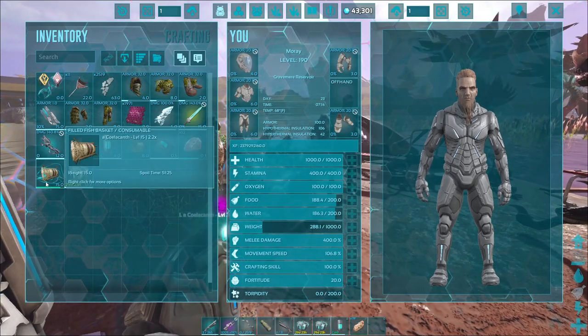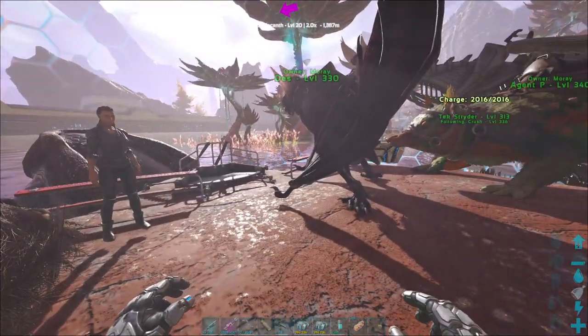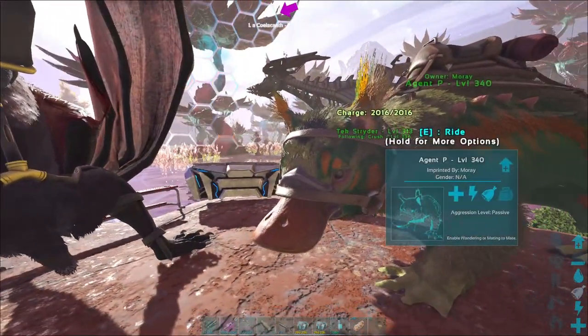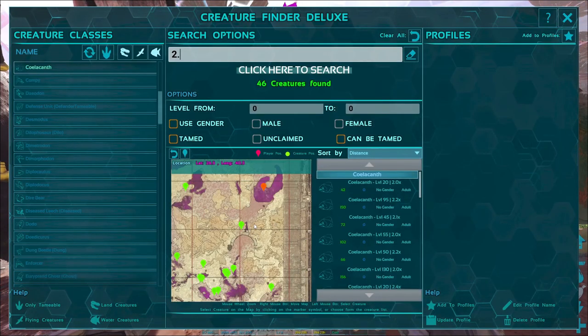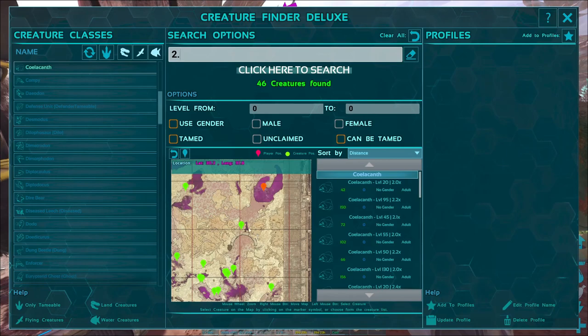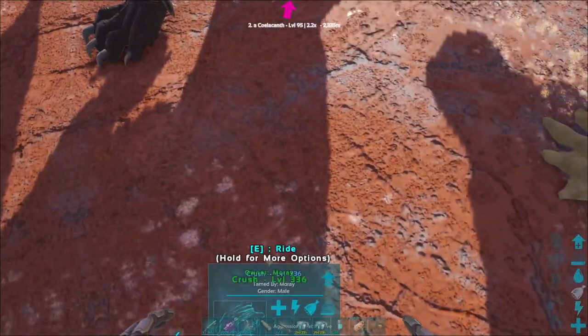So each fish that we catch has an hour on it. I have two more fishing baskets. That means I can get... it only takes three coelacanth to tame up a Shadowmane on my settings as well. It only takes a 2.2... I'm losing my damn mind right now.